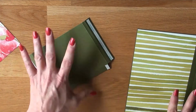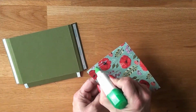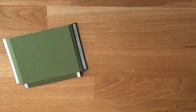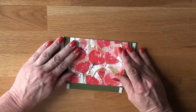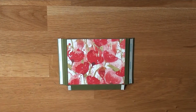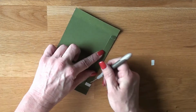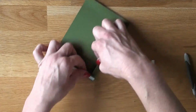I like to do that with my bone folder to make the release tape from the tear and tape peel off easier. So we have Tombow Mono on the back of our DSP, steamrolling it, and now we are going to put that box together. And there was my struggle. And now is when I fix it, and there's literally like 20 minutes in between there too.